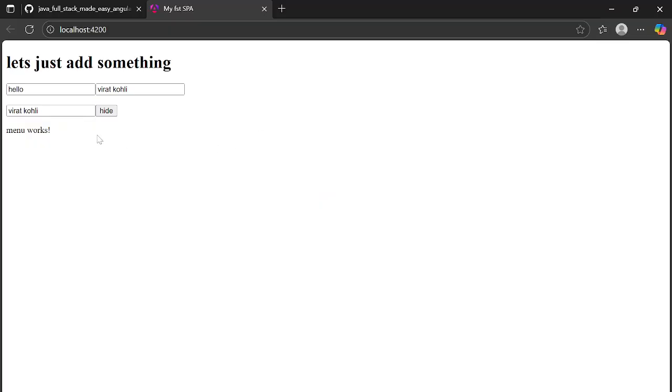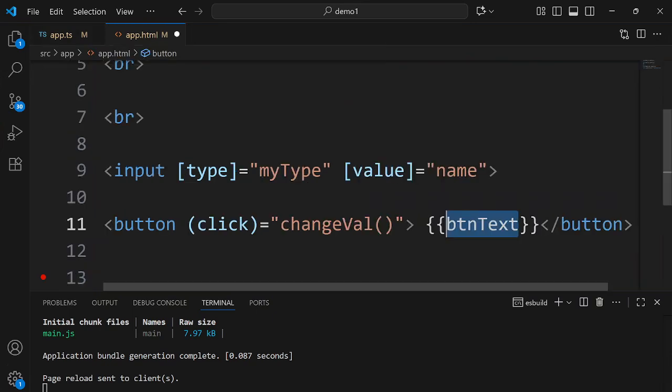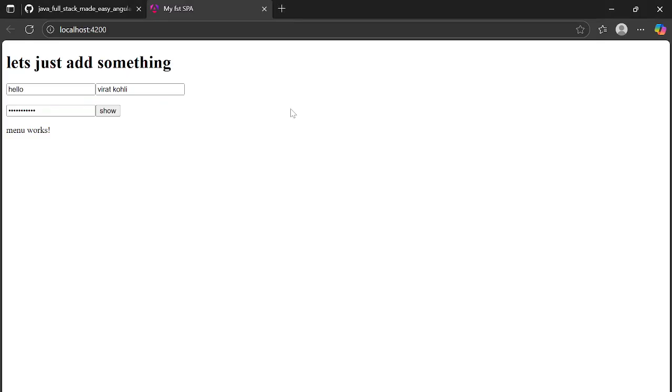So let's go to the browser and see now. See, if I click on hide, it's gone. Sorry, I have to also save this file. You can see how many files are not saved. Let me refresh this. Now if I click on hide, it goes into a text input type as password. When the input type is password, the caption becomes show. When I click on that, the caption changes to hide. So that way you can play along with your property binding. I feel that looks pretty interesting, right? Hide and show. You can also do a lot of other things with this.